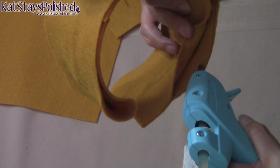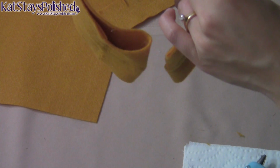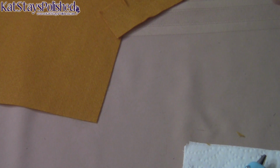Just like I said, carefully add the hot glue in a small strip like this, and then gently press it together. You might have to make some adjustments later. Go through it once and then see what you're left with and add more glue if you need to.